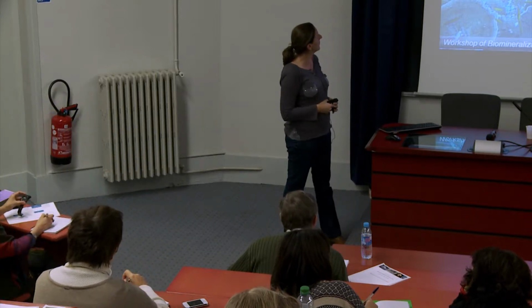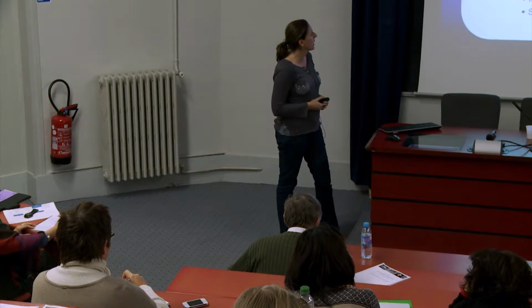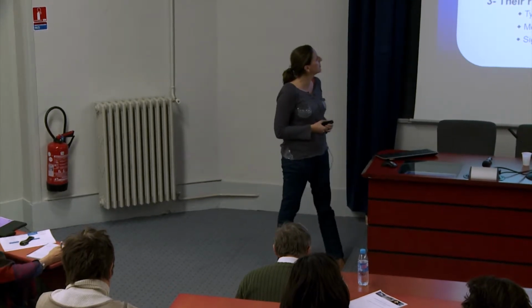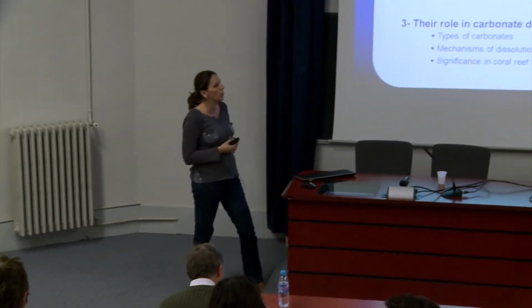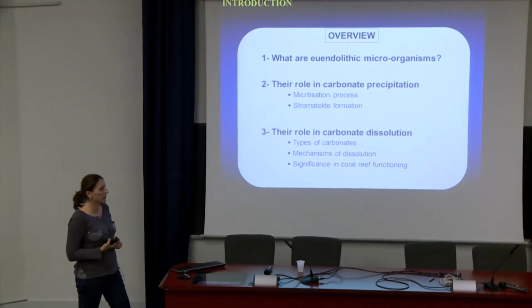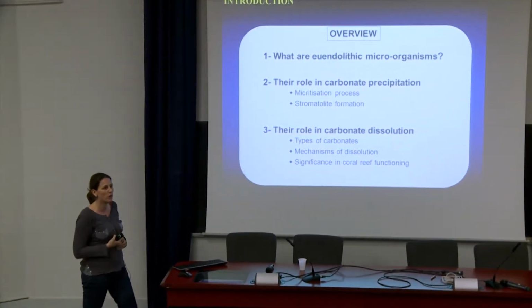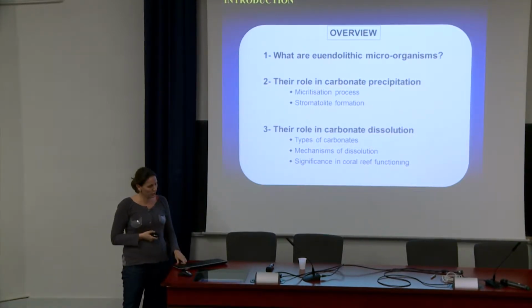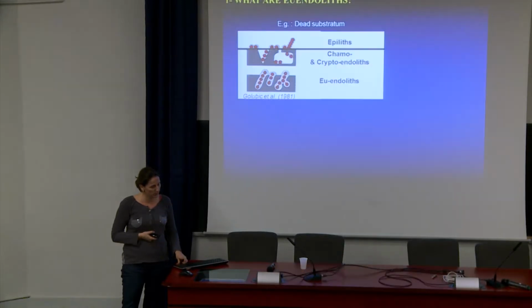Today I'm going to present an overview of the role of euendoliths in carbonates. First I will explain what euendolithic microorganisms are, as probably most of you don't know. Then I will explain a little bit what their role is in carbonate precipitation, but I will mainly focus on their role in carbonate dissolution. So far we've been talking about carbonate formation, and I'm going to show you that it can dissolve as well.